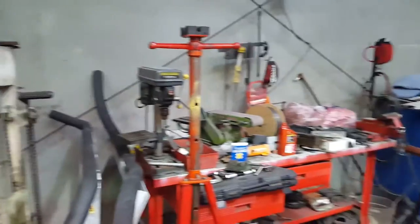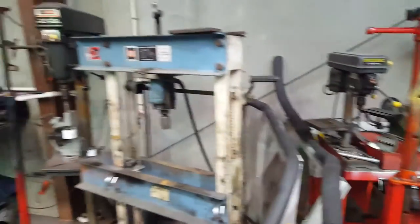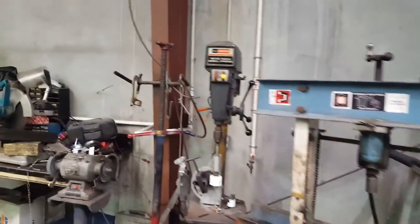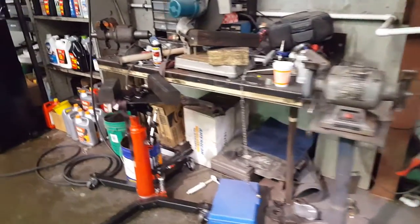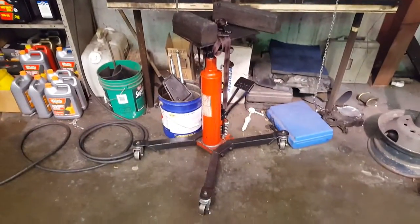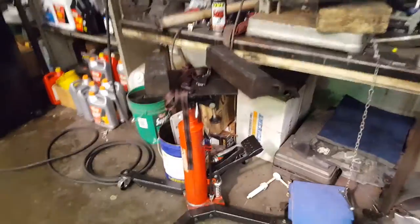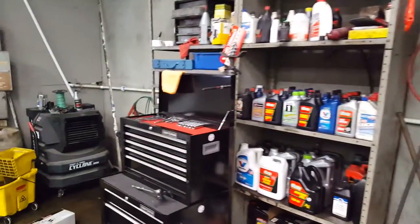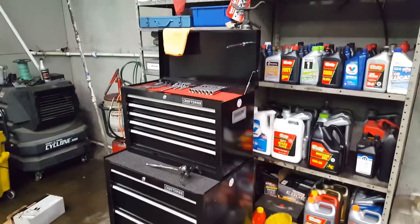We have a small drill press, a little belt sander, and a little more disorganization. I have a pretty good 17-ton press here and a larger drill press. We have a bench grinder and a workbench that's not usable because it's cluttered like everything else. This is our best transmission jack — it has a broken caster on it, doesn't roll very well, but it does work to hold transmissions. This is Buf's little toolbox he just got for Christmas; he's pretty proud of it and at least keeps it clean.